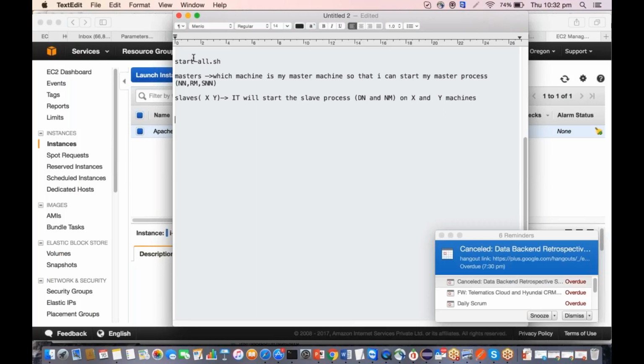Now you have asked me whether I have to copy the masters and the slaves file onto my new machine or not. My answer is, it's not necessary. You don't have to copy it, because whatever I explained, you are doing in the master machine, so it's pretty obvious that you will be editing the masters and the slaves file over there. So it's not necessarily required to copy. But for the sake of simplicity, you can copy all the configuration files. You can keep all the configuration files alike in all the machines. A few configuration files, a few properties can be the same across all the machines.